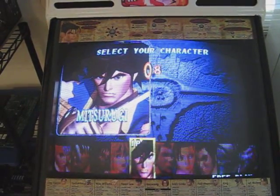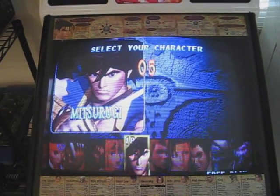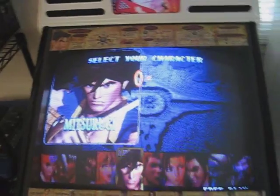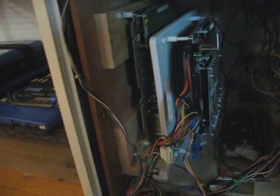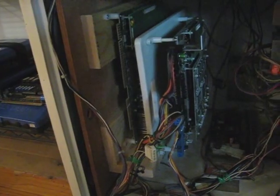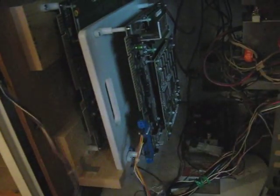Well, this was getting kind of hectic because I would constantly change from one game to the other. So let me show you what I came up with. Let me just turn this off because I'm going to be removing the harnesses. But if you take a look down here, I actually came up with a little multi-board holder. It's nothing fancy, but I'll take it off. I'll bring it into some better lighting so you can actually see what it is I did.